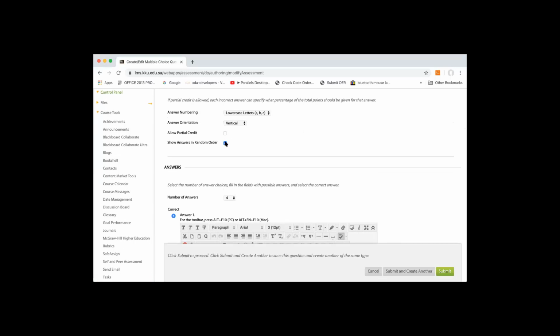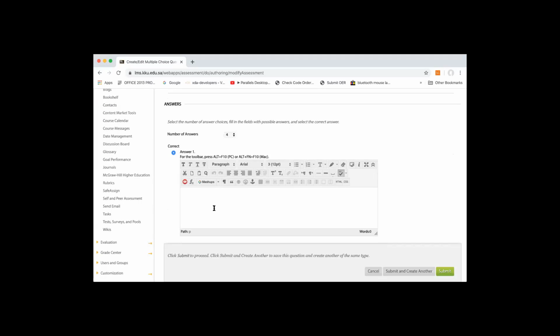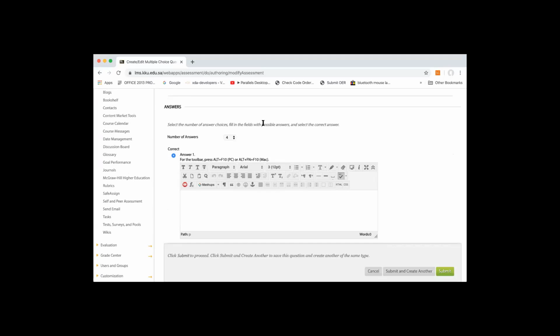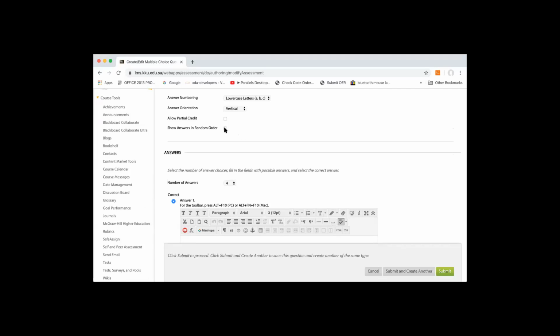So you didn't select this option here, show answers in random order. If you do 10 questions and always put the correct answer in A, and students find out, they will finish the exam very quickly without even reading your questions, saying all answers are A. So therefore, in Blackboard, we are saying we're going to randomize the choices, then always put the correct answer in the first option.